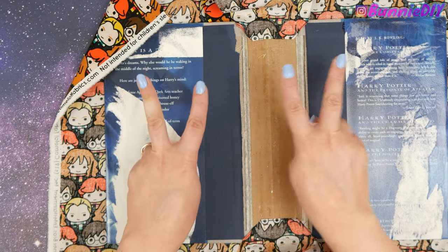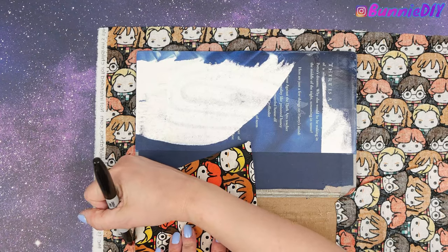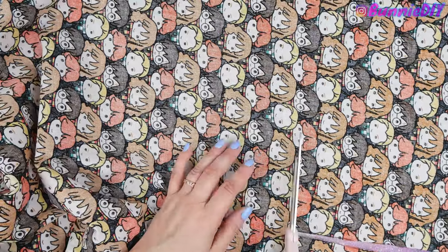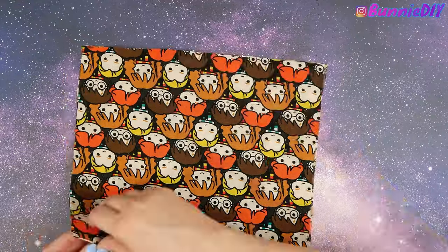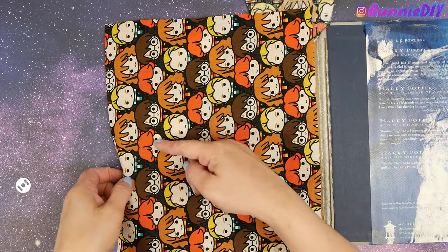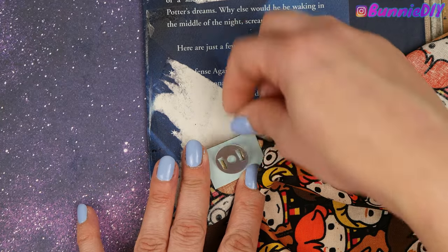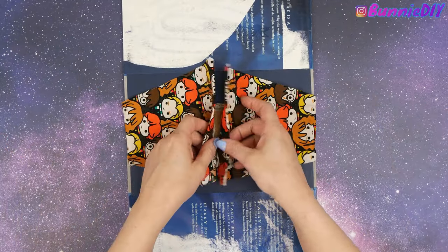Now it's time to make the lining. Because my pattern goes in one direction, I'm going to cut two pieces that meet right in the middle so the pattern can face the right way both ways. I'm going to draw around the template but leave a bit of a border because it needs to glue down, and I think I'll stop at the end of the spine. Now I need to attach the other side of the closure on the same side as the front cover — and this time it's going to go into a piece of cardboard in between the fabric and the book.